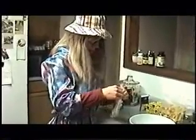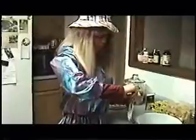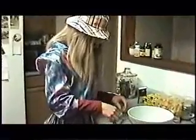So, you want to open this up. And I remember, back in the old days, I used to make this stuff all the time. It's just open like this and this. Woo! That's crazy. This is the consistency of cream cheese you want. It smells like cream cheese.